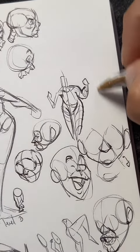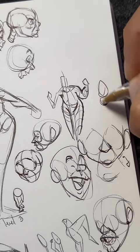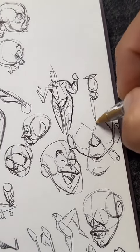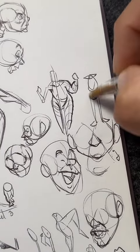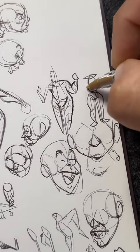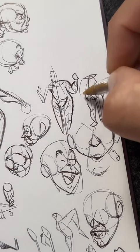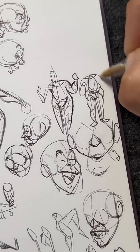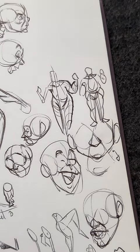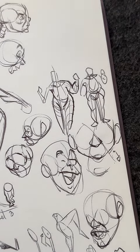So you learn the very basics of anatomy, like the hip bone, the rib cage and the collarbone. And then from there, you can make your own characters based on the type of styling you feel like having. If you want a more chubby character, just add more volume. If you want a skinnier one, just keep it at less volume. But now you have the structure and you can move it around and you can understand it.